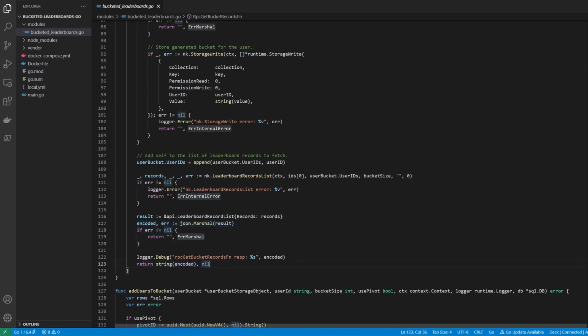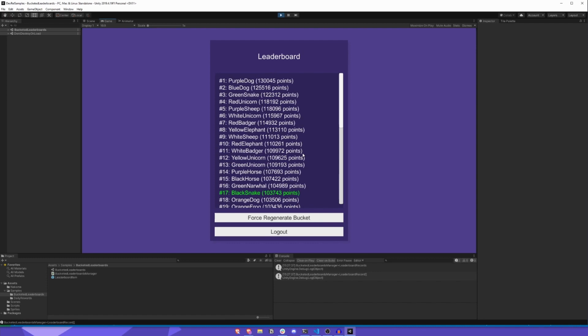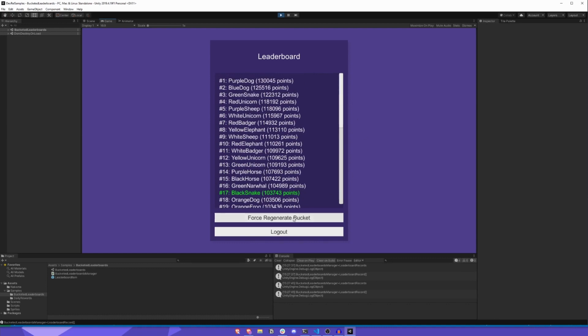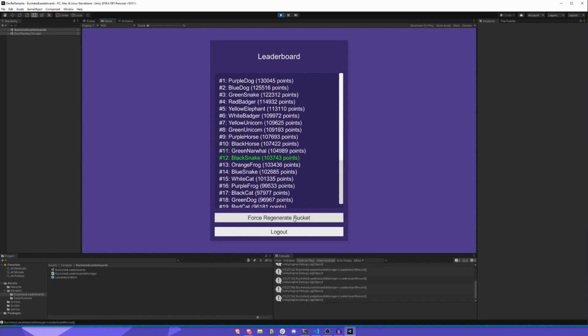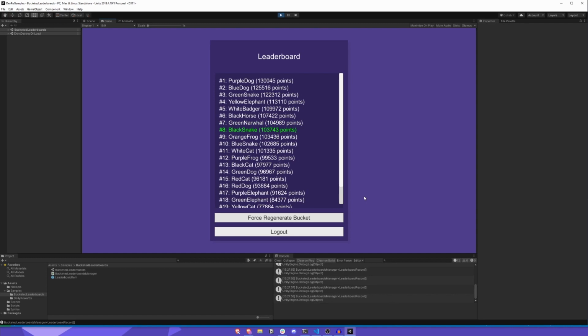Great. So with that, are we ready to test it out? We are. Let's launch our server with Docker and open up a sample Unity project I created. You can see now that if I run this project and log in, I'm presented with a leaderboard. What I'm seeing here is my own bucketed leaderboard, or a subset of the global leaderboard that's unique to me. If I were to log out and log back in, I would see the exact same view of the leaderboard until the global leaderboard itself resets. Or I can click this button here to force regenerate a new bucketed leaderboard. This will fetch a brand new subset of users and add them into my own unique bucketed leaderboard.